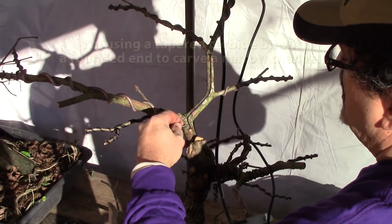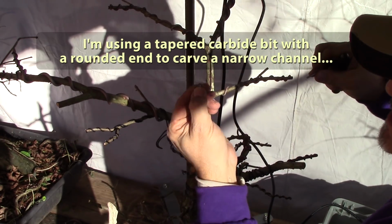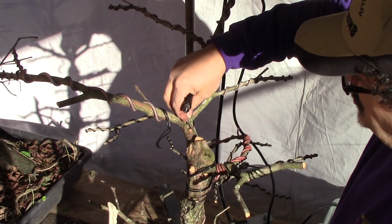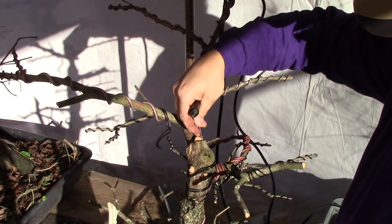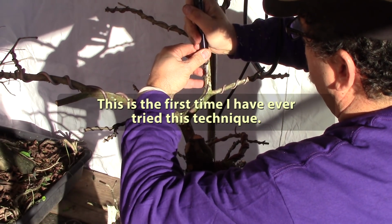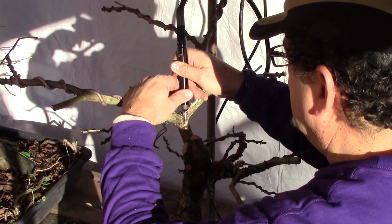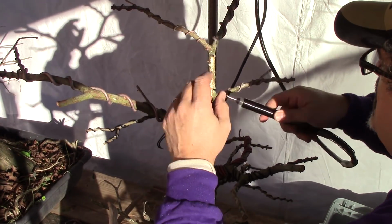What I want to happen is I want to get this guy in here, go down just a little ways, so that when I come in with this, he can buzz along and not have to make the channel that wide. Trying to keep this as narrow as possible while removing the most material. All right, let's get in there with the ball bit.